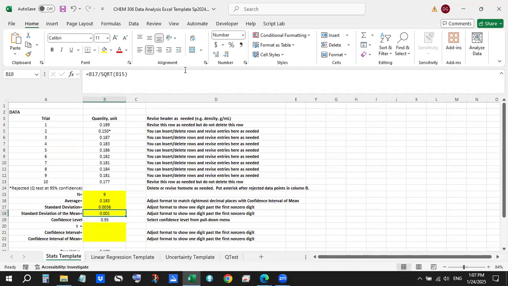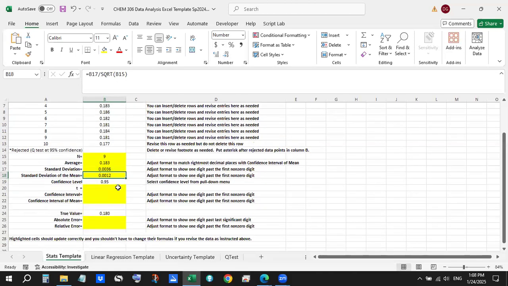And just like the standard deviation, you want to report that to one extra digit past the first non-zero digit. Okay. Confidence level, you can select different confidence levels to specify confidence interval. For our purposes in this class, we're just going to take 95% confidence. So we just pick 0.95.